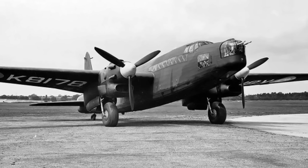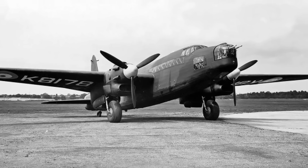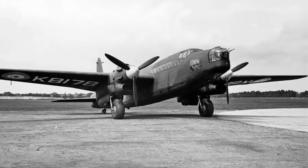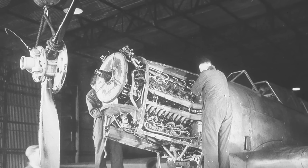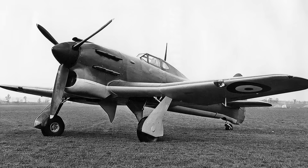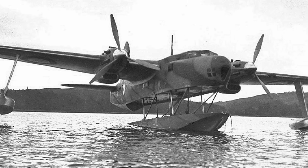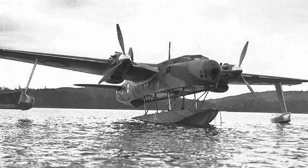The Vickers Type 284 Warwick medium bomber was initially ordered in October 1935, but plans changed in January 1937 to equip the first prototype K8178 with two Vulture I engines instead of the Bristol Hercules. K8178 took its first flight on August 13, 1939, and Vulture II engines were installed in November 1940. Two prototypes of the Hawker Tornado fighter were ordered in December 1938; the first prototype P5219 flew on October 6, 1939, powered by Vulture II engines, with production contracts following in November 1939 planning to use the Vulture V as standard. The second prototype P5224 flew on December 7, 1940, equipped with the Vulture V. The Blackburn B-20 flying boat V8914 had its maiden flight on March 26, 1940, powered by two Vulture II engines and featuring a unique extendable hull and retractable wing floats, but was lost on April 7, 1940, after experiencing aileron flutter during a high-speed test flight.